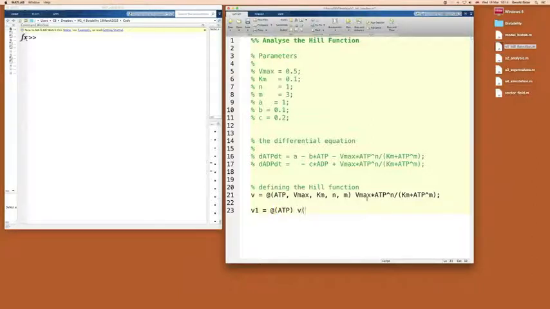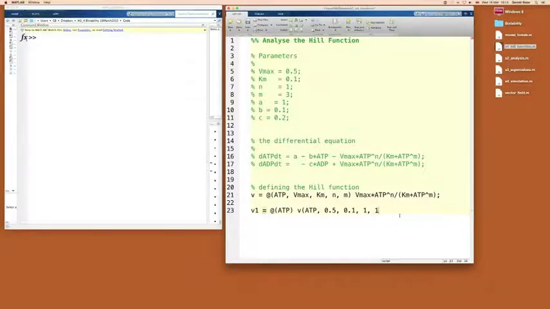We want to call the original function, and we want to say we still want to know ATP. And these values above are going to give me the numbers I'm going to put into this function. So you can see Vmax is 0.5, so the second argument to this function should be 0.5, and similarly 0.1. And now I'm also going to set N and M to 1, as I just said previously.